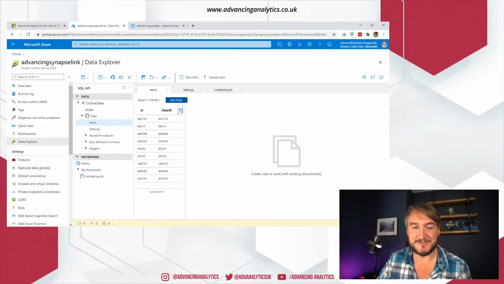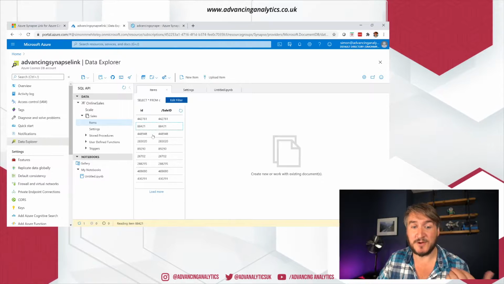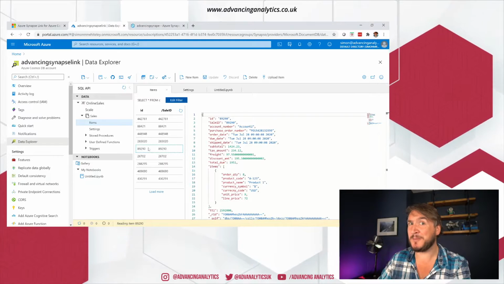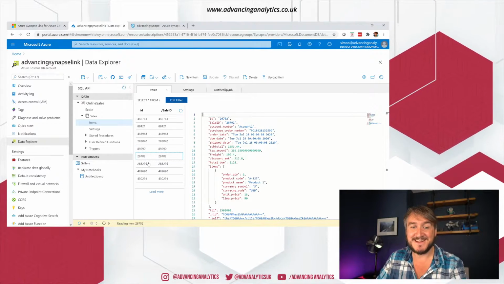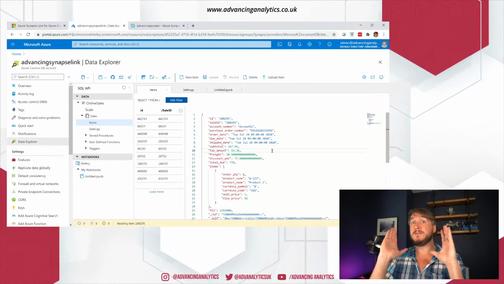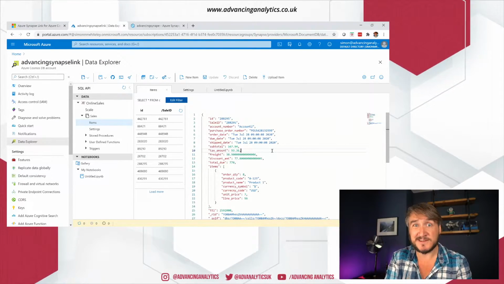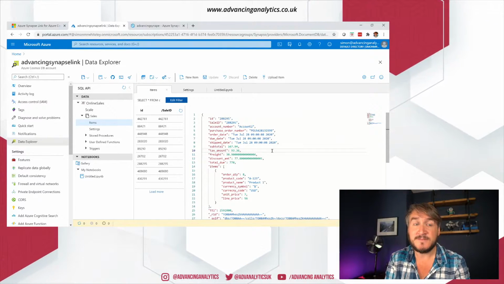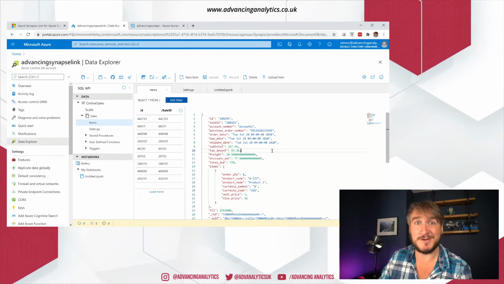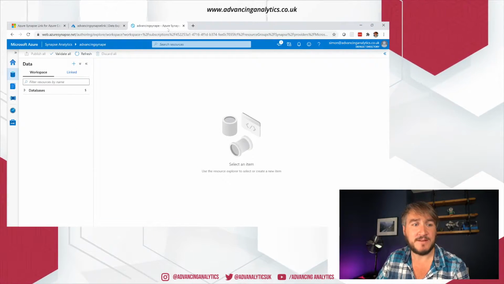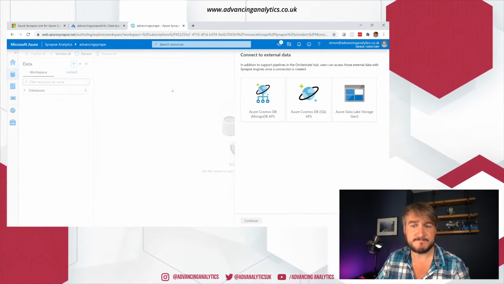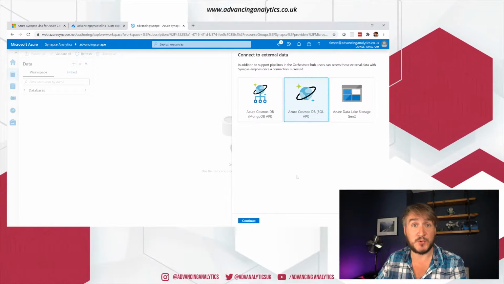Go into items, hit refresh, and there we go. Okay, so I've got some items. These are my randomly generated data. So that notebook, despite the fact it was giving me no output, was actually running, it was doing things. It's gone and created these 10 records inside my CosmosDB collection. Okay, so I've got CosmosDB, and I've enabled my analytical store. So what we can do is go into Synapse and say, can you go and query it? Can you go and talk to CosmosDB properly? So let's step over and again, do what we did earlier. Connect to external data. Give me that choice. I want it to go and talk to CosmosDB.